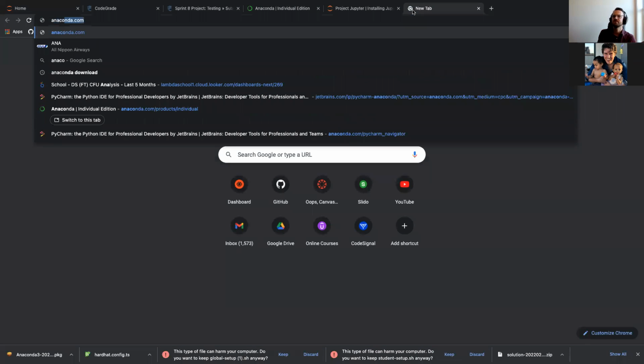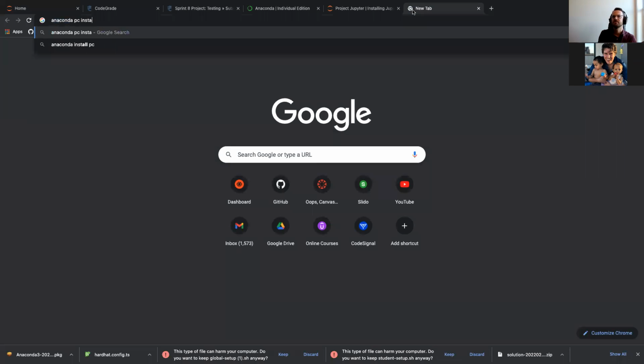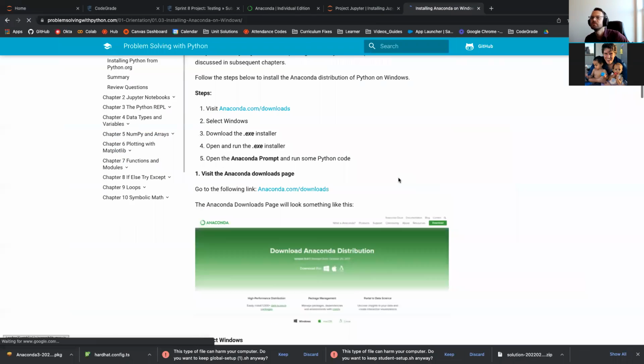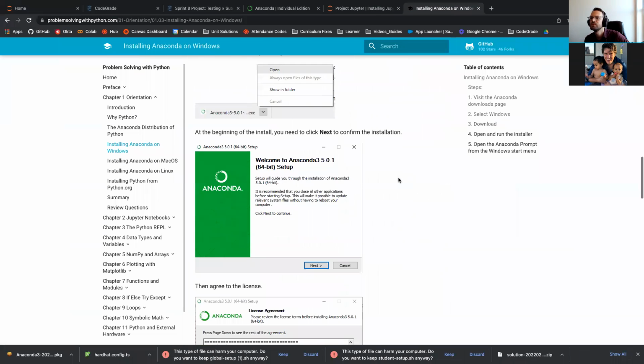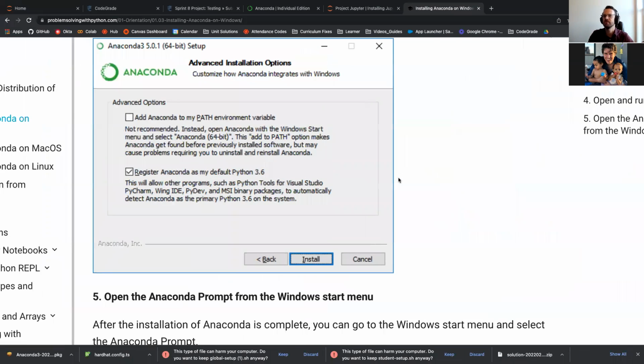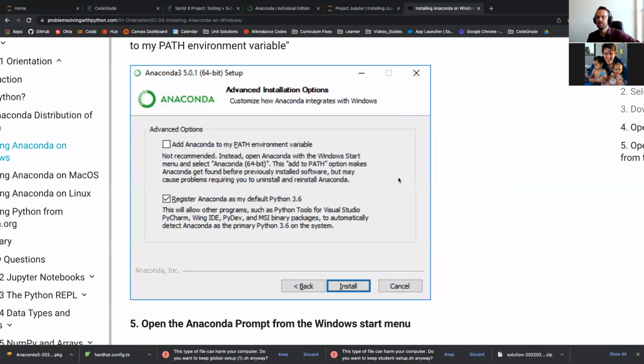So for PC users, Anaconda PC installation, just a moment. There's one section that's going to be a little bit different for you, and this is important. If you're interested in eventually working off of a bash or command terminal, which generally for implementation and application of certain programs you may find necessary, note that the default is set to register Anaconda as your default Python environment.